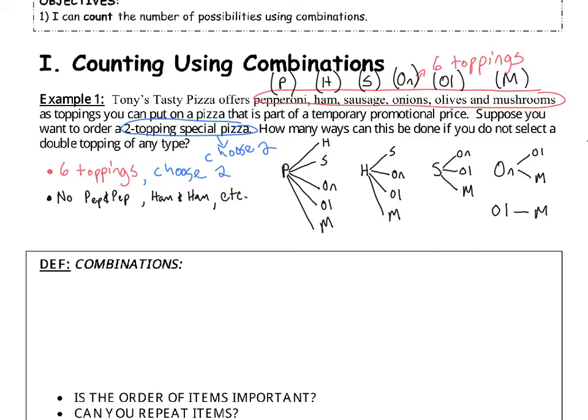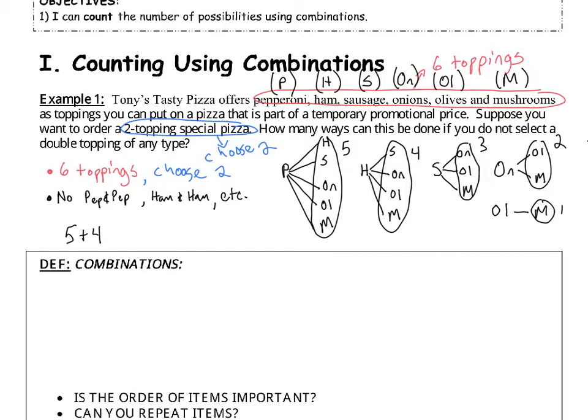So here are the rest of the possibilities, and so let's count them. So with the pepperoni, remember, we had 5 options. With the ham and its possibilities, we had 4. Yes, there's a pattern here. Then we moved to 3, 2, and 1. So our final answer to this question would be 5 plus 4 plus 3 plus 2 plus 1. And that means there are 15 different pizza combinations we could create under these situations. Now, there are shortcuts and other ways to figure this out, so that's what we will lead into for the rest of the lesson.